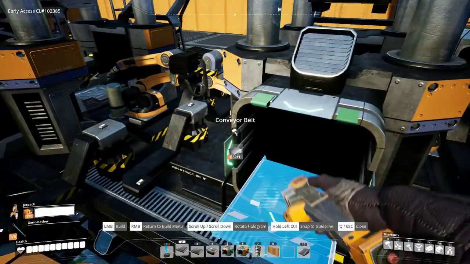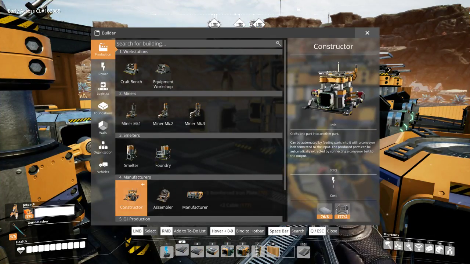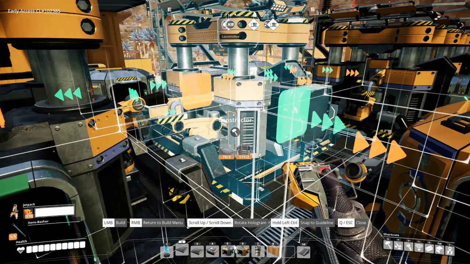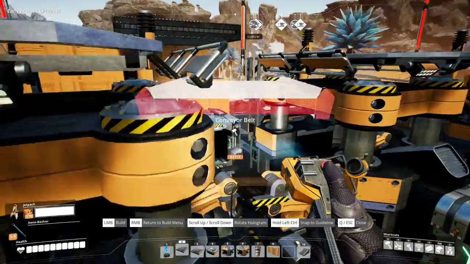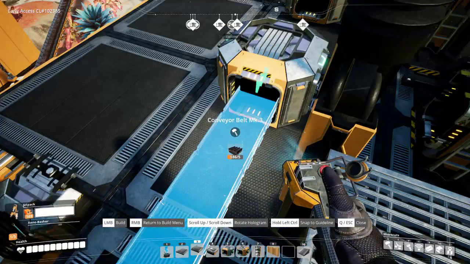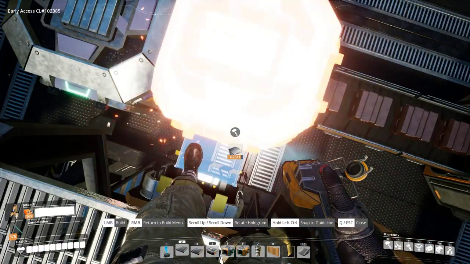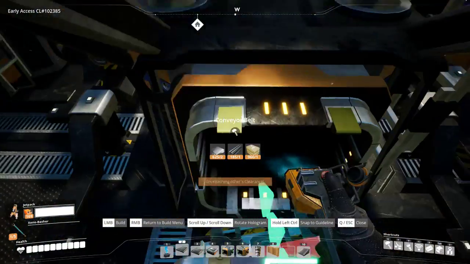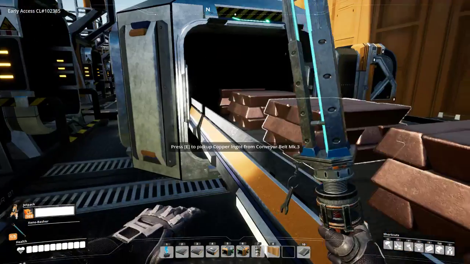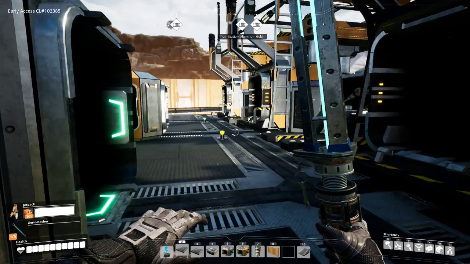Still won't work. Will this work? Yes. Normally my constructions are a lot cleaner than this, but I'm rushing a little bit to get it all on stream. So that should connect there. Now will this work on this side? Do that? Well, okay, great.